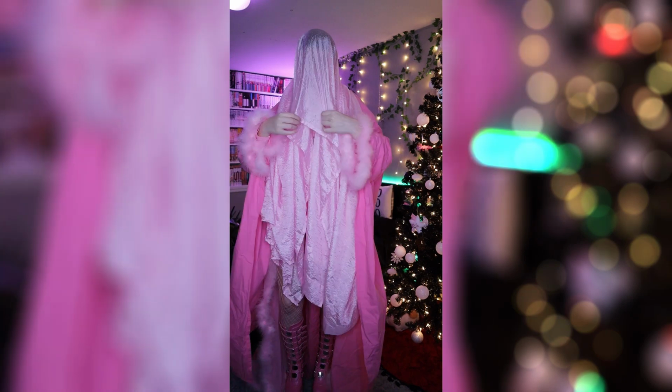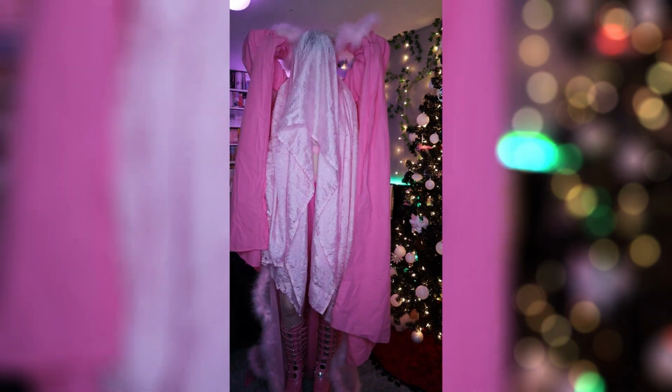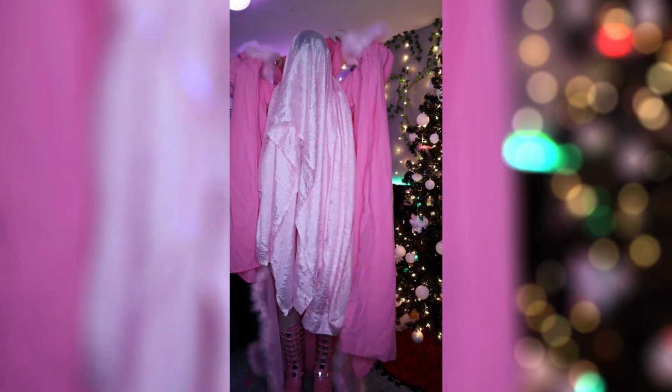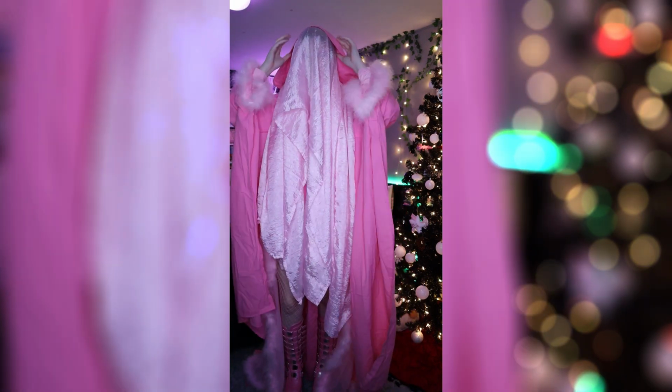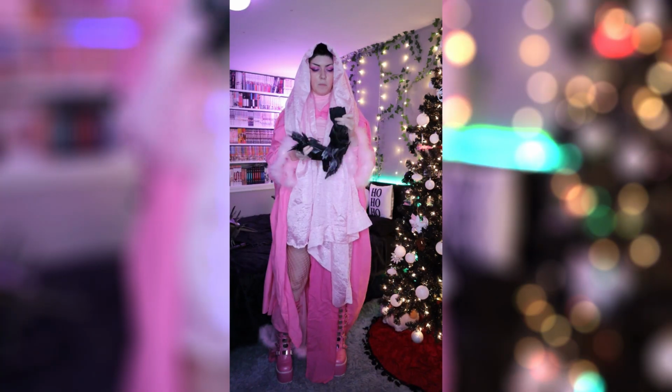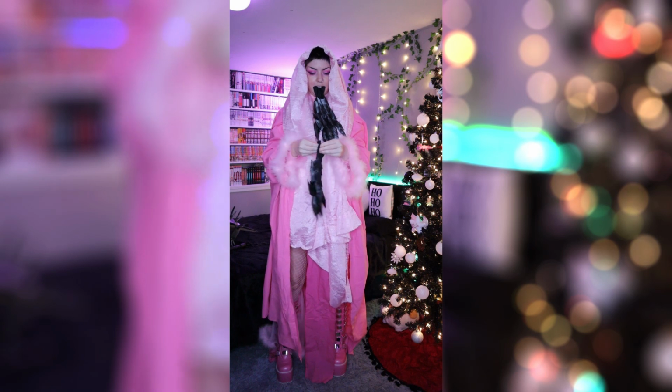There's also a sheet, this pink sheet that I threw over my head. It's also thrifted, but that covers my face. So I just shoved the helmet on top of that and the hood. I can see through the sheet very easily, but you can't see me. No seeing me. The gloves just kind of slip on.